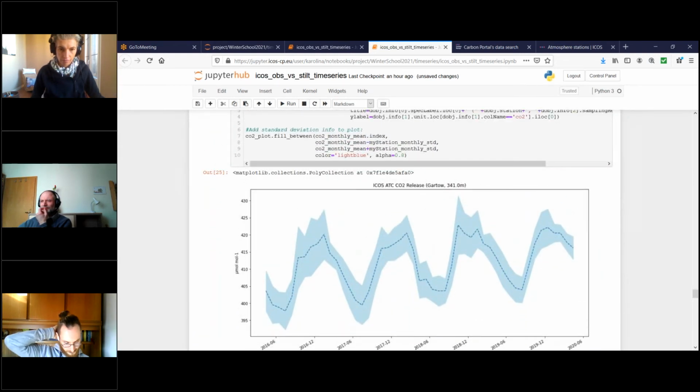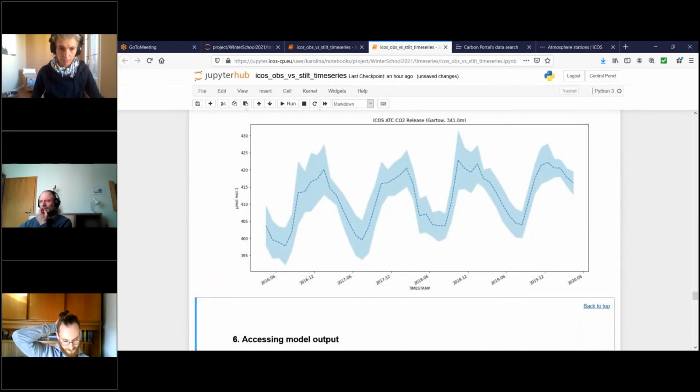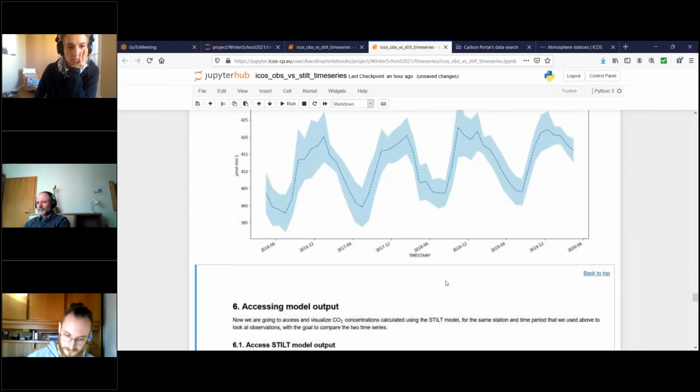If you execute the next code cell, you will see a plot with the monthly means in the dashed line and the standard deviation as the shadow line. And then we use again the metadata to populate the title field and the X and Y axis labels.